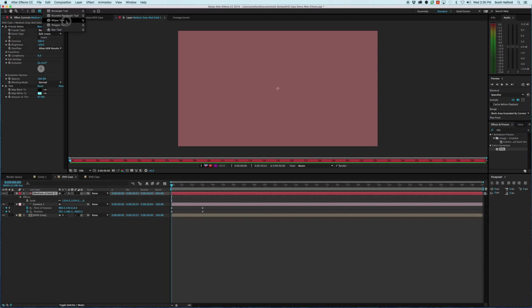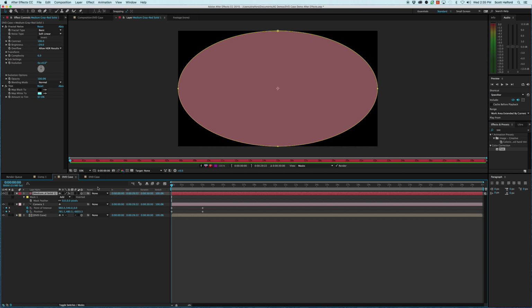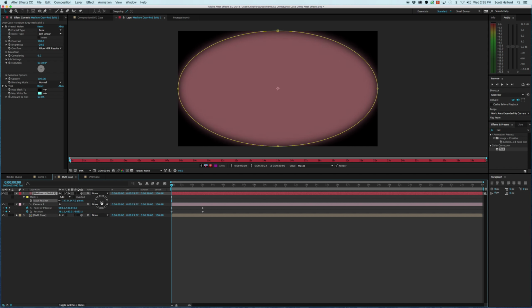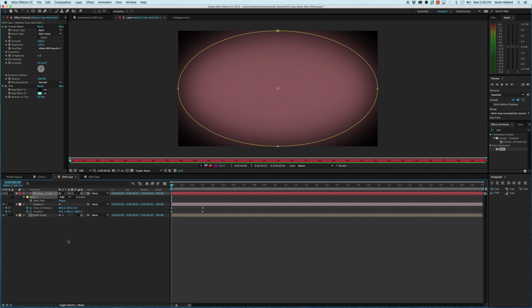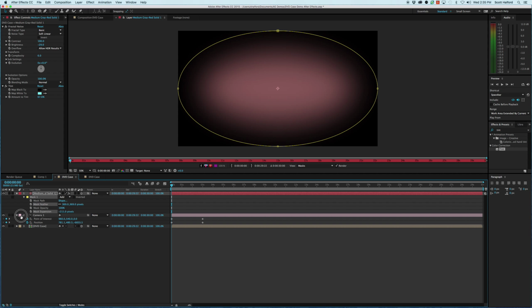and I'm going to select my ellipse tool, but I'm going to double click on it. That'll make this perfect ellipse for this. And then I will hit F for feather, and I'll feather this a whole bunch. And then I'll hit MM, double M, and I'll bring my mask expansion in so that it becomes a really soft oval shape.